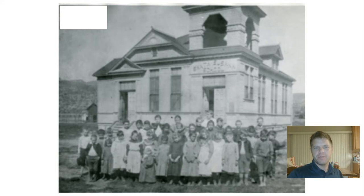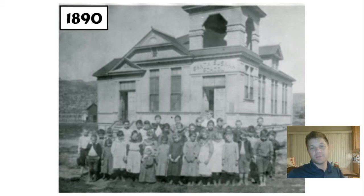But it didn't always look like that, believe it or not. Here's Chatsworth Park Elementary under a different name — this was actually Santa Susana School. The funny thing is I live in Santa Susana, but this school's on that same property down Devonshire. Topanga looked a little different, didn't it? Santa Susana must've been bigger just over these hills in the background of Simi Valley, where I live. This was 1890 — keep that year in mind, it might come into play a little bit later.